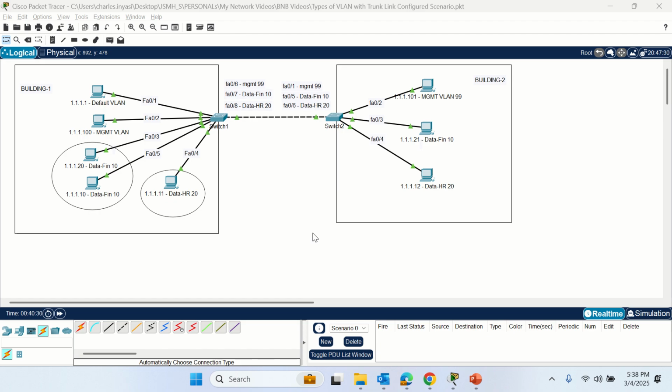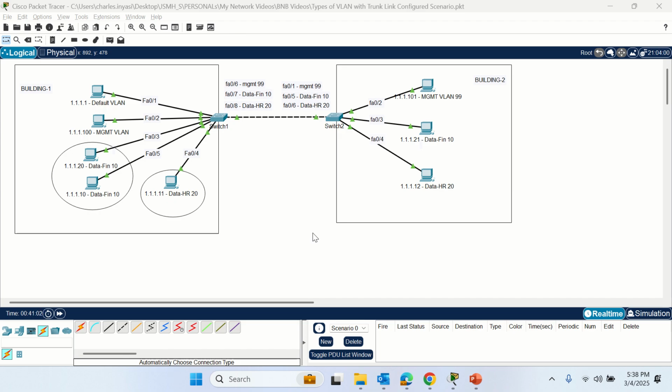Whereas if you configure a native VLAN, that is a dedicated VLAN which carries only your untagged traffic, not the tagged VLAN traffic. Of course, if any traffic is tagged with a particular VLAN, it is going to carry that information across your trunk link and reach the respective VLAN on the other end. But if you don't know what VLAN is associated with the traffic and you want to traverse it across your trunk link, then you can go for the native VLAN concept.